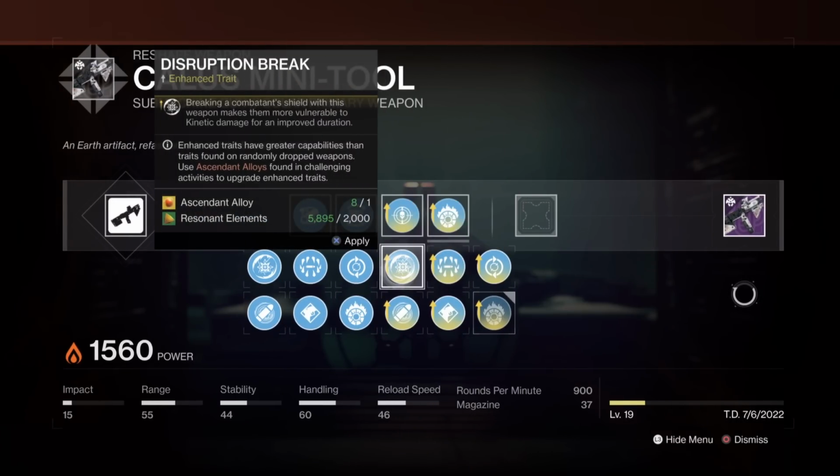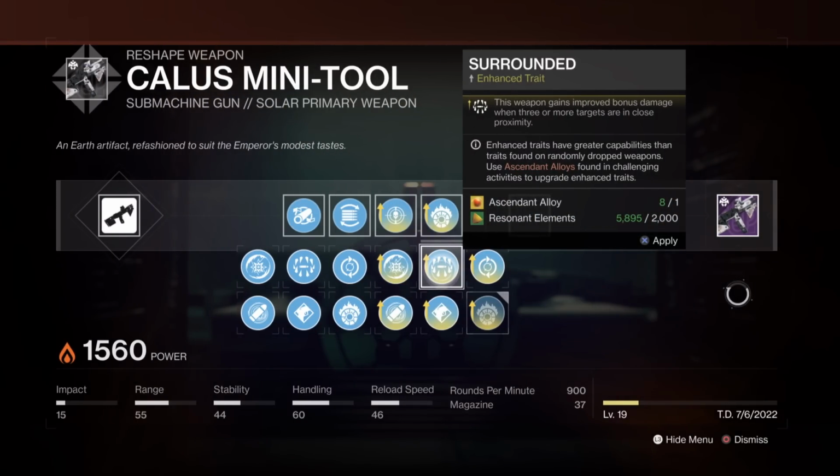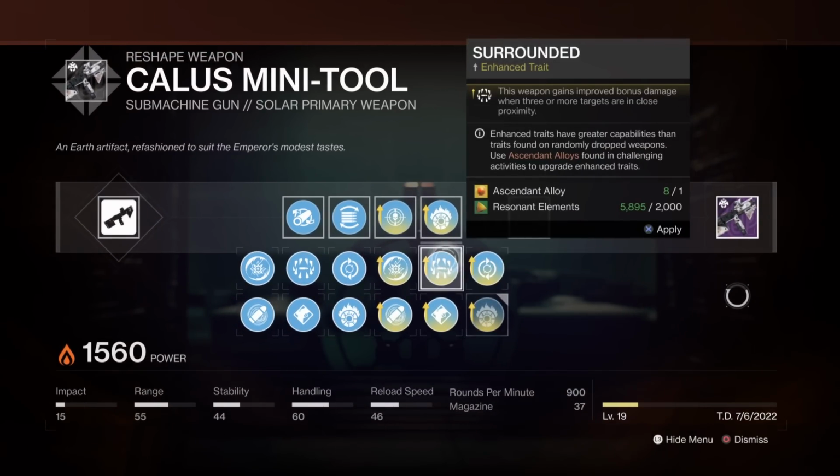So other perks, and why I didn't go for them: Disruption Break. There's no barrier SMG, so I'm not going to go with this season. Surrounded is the second best perk in the slot because it's got a damage bonus, very good, but Incandescent is so good. You might maybe want to craft 2 of these.